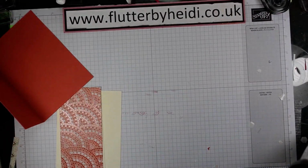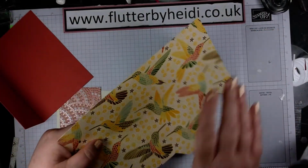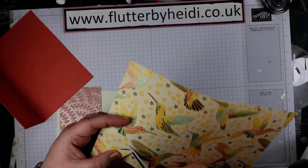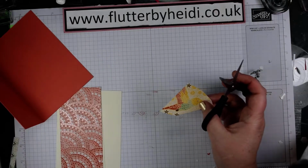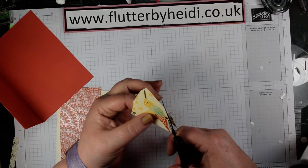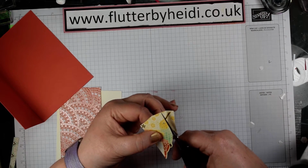Now we've done all our cutting and trimming, with our birds, I've deliberately chosen the one for my card that's facing in this way. But as I said, the beauty of these is that you don't have to lose them. Sometimes you might look and go, oh, there's bits missing off that bird, I can't use it. All I would say is always cut them out. Nothing's ever wasted. Just use it on the edge of the card, or hide it behind something else. You could always pop it behind your sentiment.